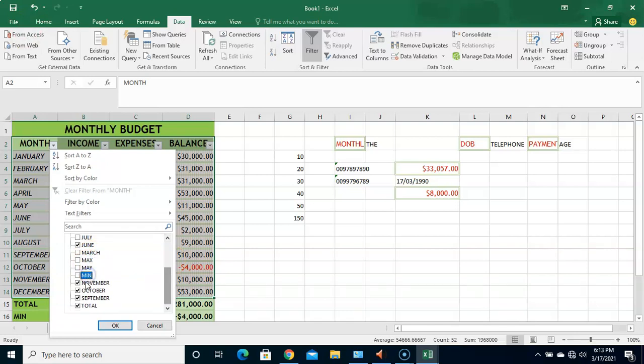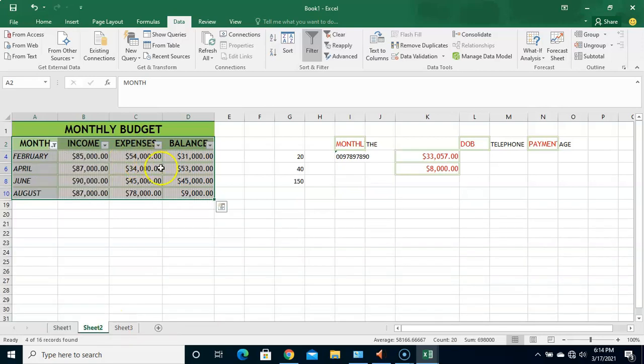I don't want May. I don't want November, I don't want September, and I don't want the total. So let's assume that I only want April, August, February, and June data. So I'll just leave them checked like this. Things are filtered out. Do you understand what I'm saying? So that's what filter command does. I hope you understand that.